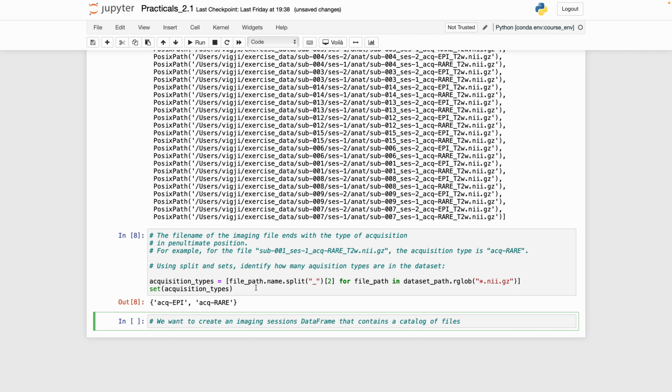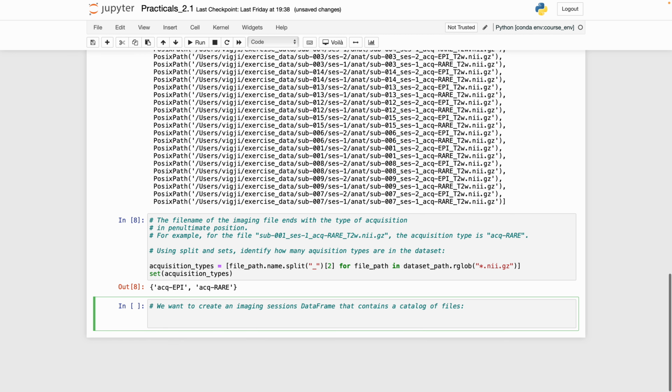And then, this looks like I was writing something and I forgot to finish. But yeah, we can create an imaging session data frame. Well, for example, let's make up this one.